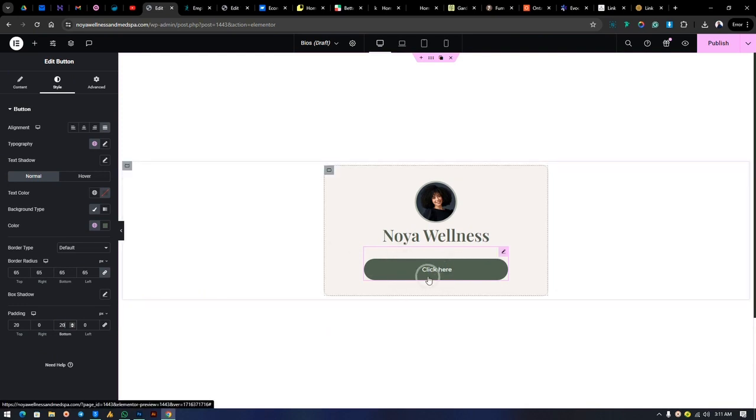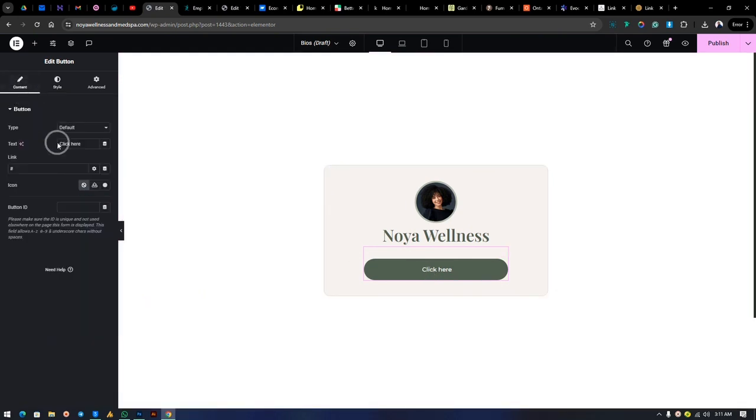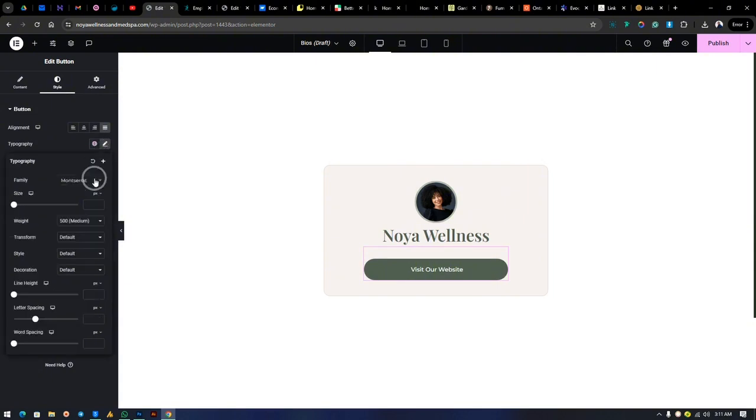So the first button, we can decide what we want to add to it. Let's say we call this visit our website. And the font, we have to make sure the font matches the secondary font we are using for the website, which is Poppins. Perfect.